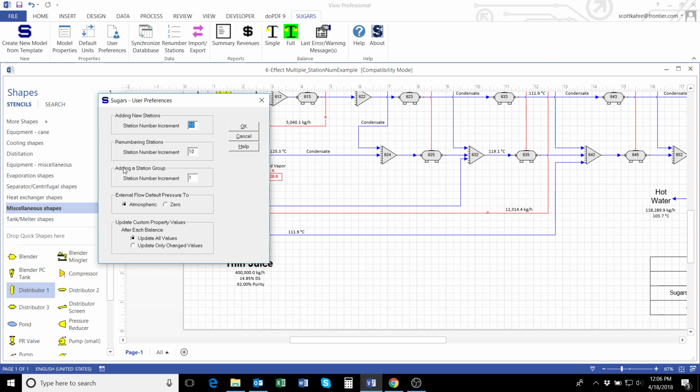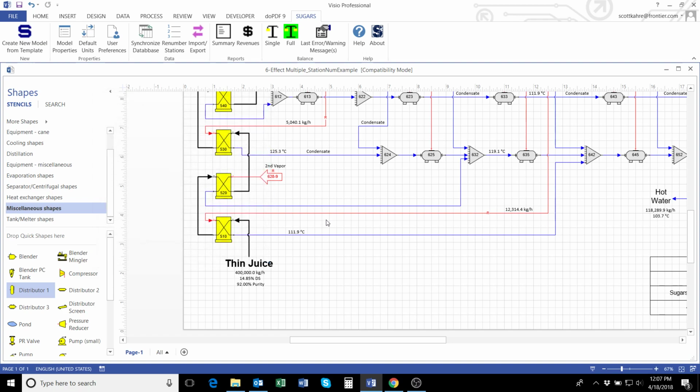And if you're adding a station grouping, those stations within a group typically do not end up with new stations being added between them. So in most cases, you'll keep that to a smaller station number increment. You can always override the station number when it's added, and you can set these up to be as many as you want. The main reason for an increment greater than 1, of course, is because as you build a model, you may decide you need to add stations in between, and you may want to utilize station numbers in between the existing stations. Well, why would you do that?